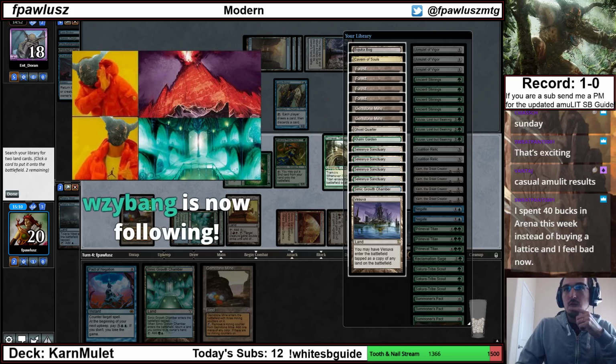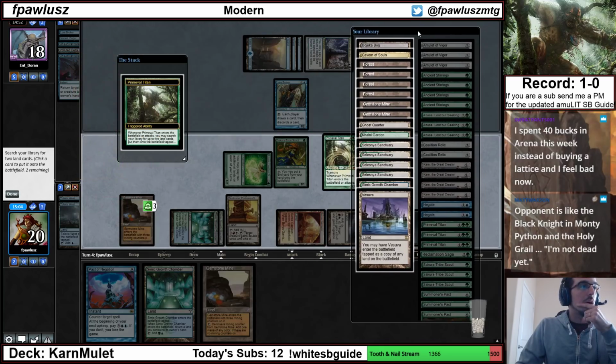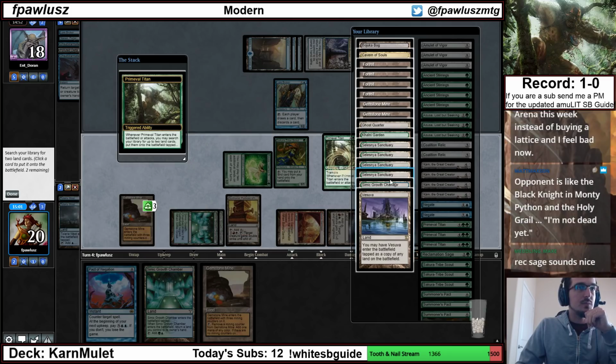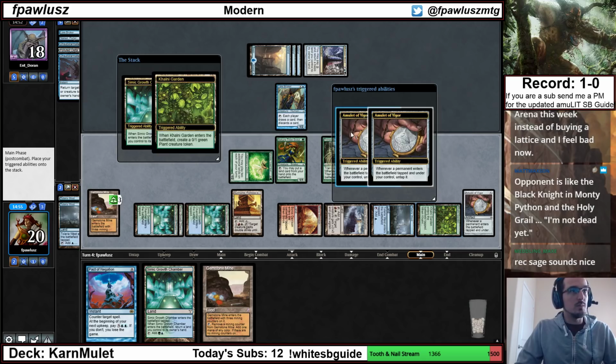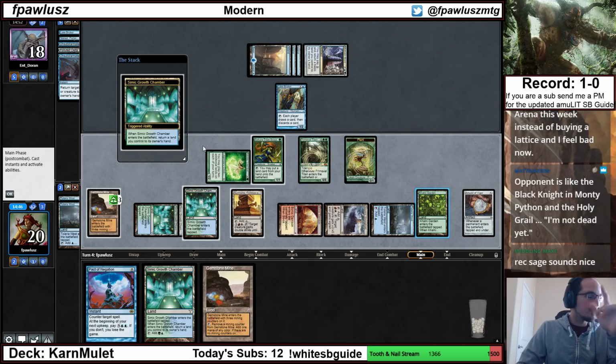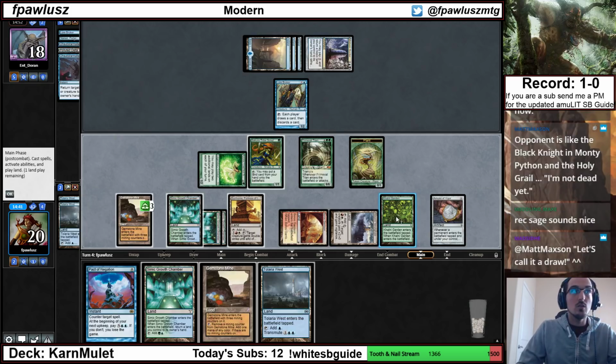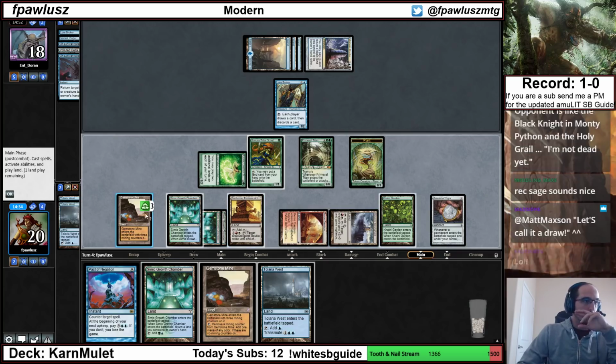We see Bang. Thank you for the follow. And thanks to the gemstone mines, I should have this covered too. So yeah, I want to get green sources because I don't want to get blown out by something stupid like Damping Sphere. Thank you very much. I got this. Don't worry about me. Yeah, okay.